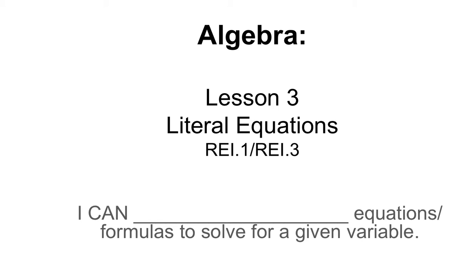for that particular letter. When they ask you to solve a literal equation, they're asking you to rearrange that equation so that you're setting the formula up so that it's equal to that particular letter instead of another one. So when they ask you about literal equations, we're talking about being able to rearrange them to solve for a given variable.